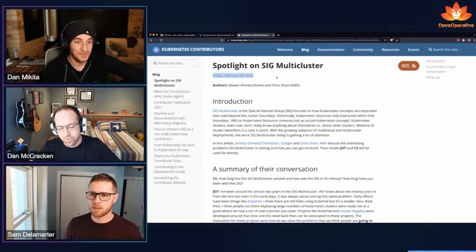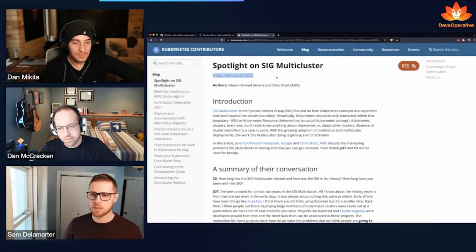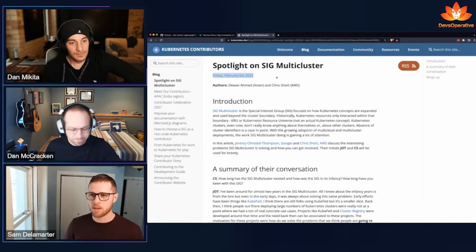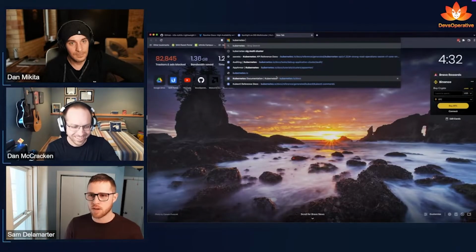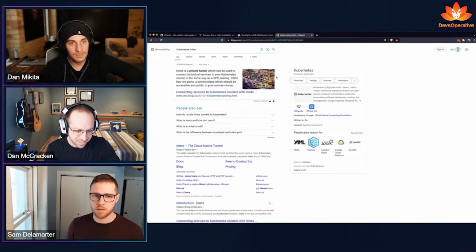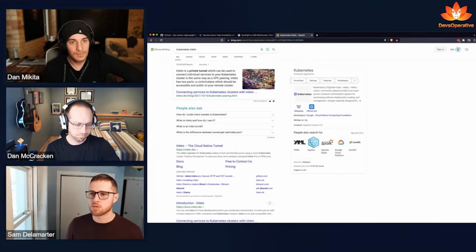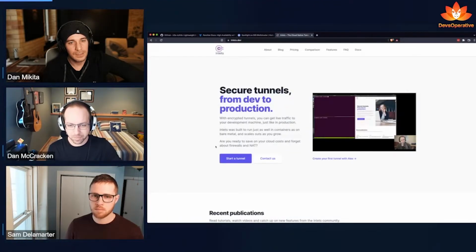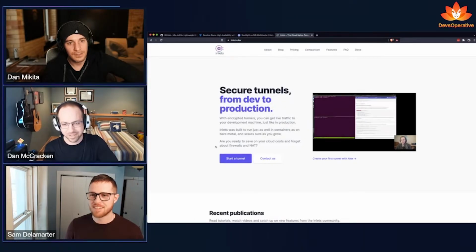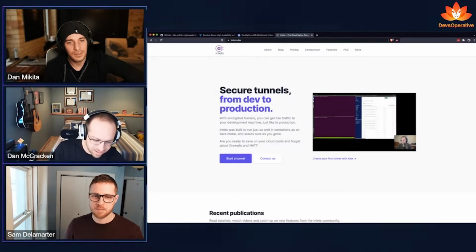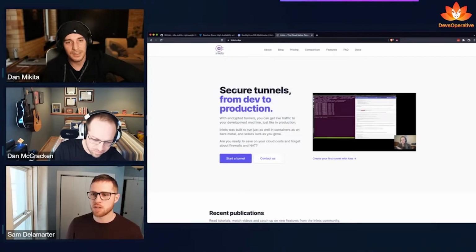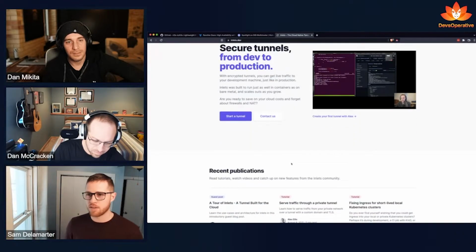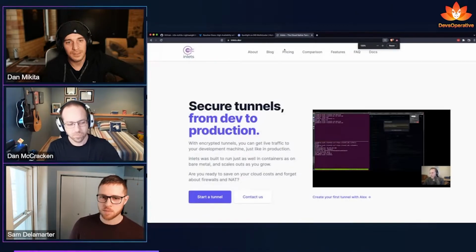Yeah. Another project that I'm thinking of as we're talking through this is inlets. I'm pretty sure McCracken, you found that, I don't know, like 6 months ago or something. Maybe that's kind of along the lines of a VPN-ish, but it's more of a cloud native solution for that. I kind of remember you bringing this up, McCracken. Yeah, it probably was one of the awesome Cube Weekly or whatever. Probably, yeah. I think one of the use cases was connecting a worker that was somewhere else. I don't know. I didn't do it, so I can't speak to it, but it seemed cool.